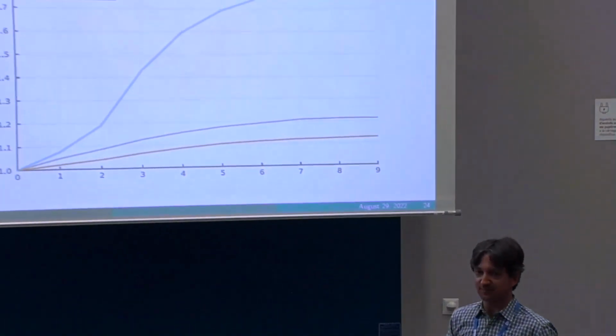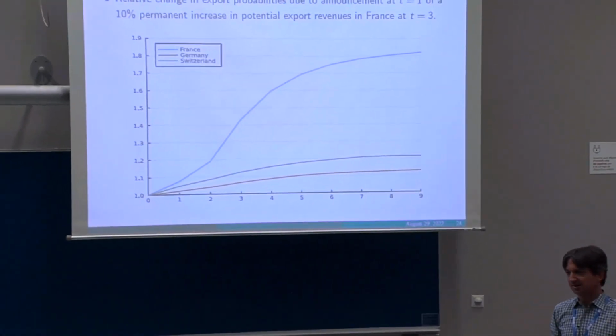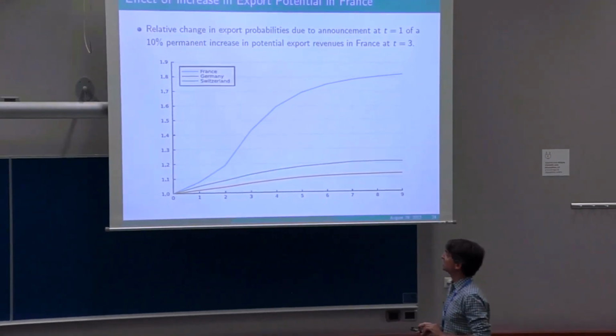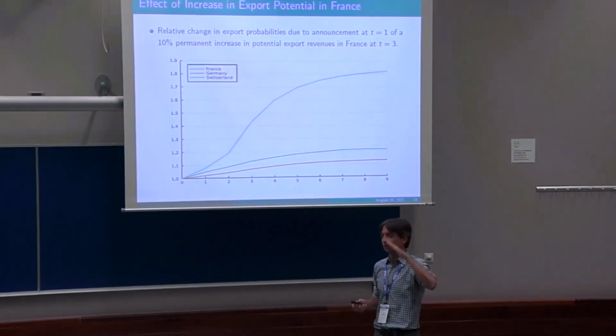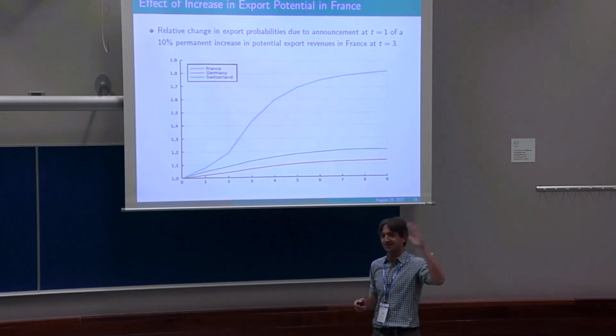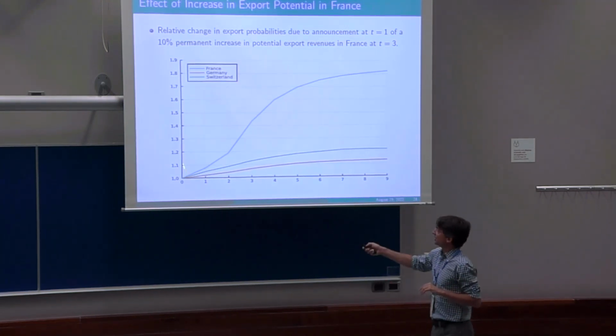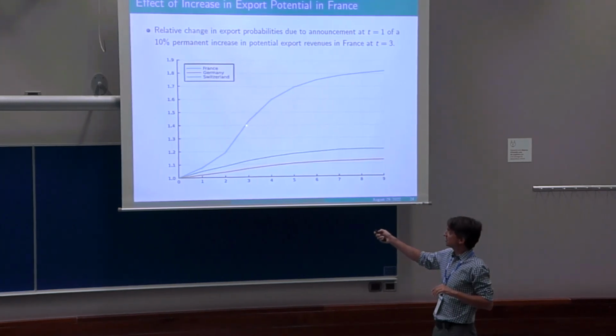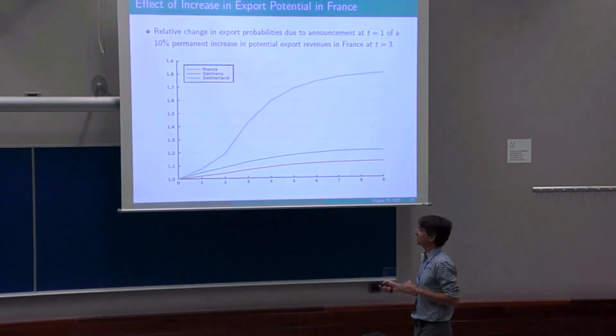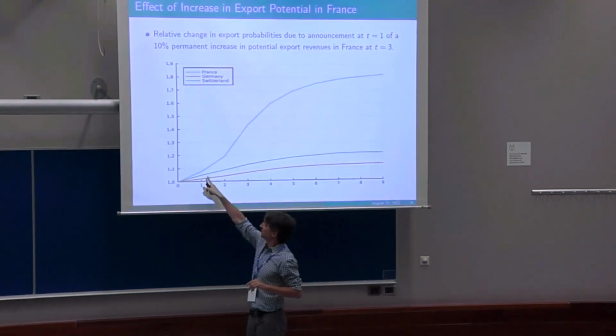And now I'm going to do this experiment. The next day these firms wake up and I'm going to tell them, in 3 years, France is going to be very productive. Sorry, your profits in France are going to be very high, but in 3 periods. So the fact that we have the sunk cost of exporting to France generates these dynamics, where you say, in 3 periods I want to be in France. So some firms will start already to export today.